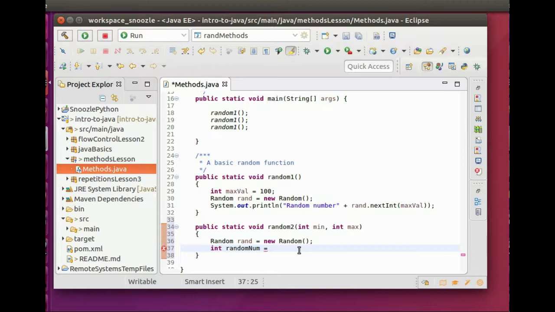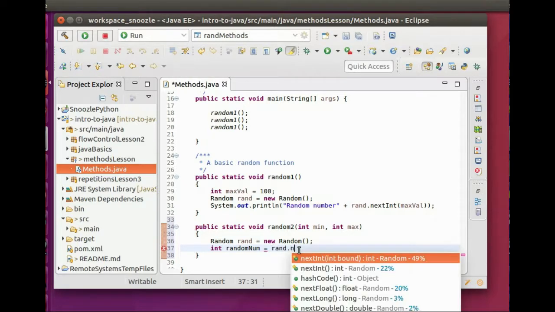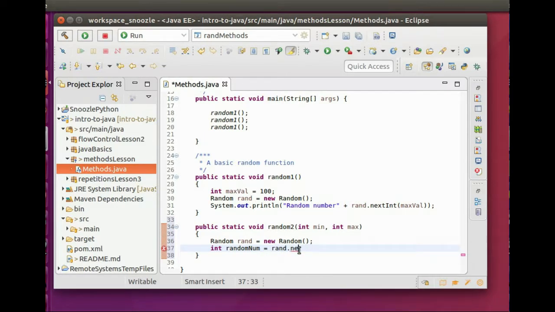so I'm going to do the minimum number, so it can't be less than that, rand.nextInt, and so the random number needs to be the min number plus the max number, and then plus min.